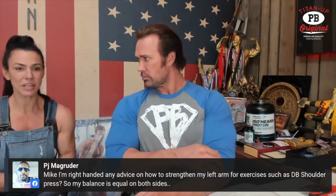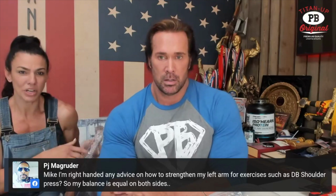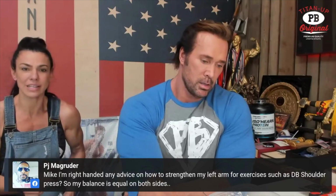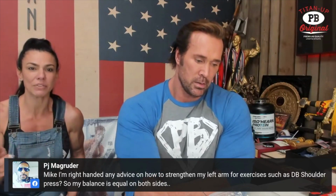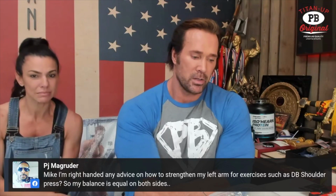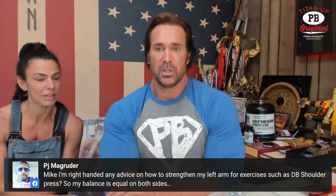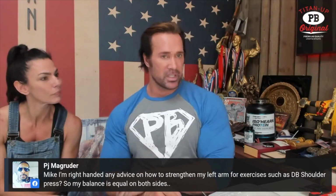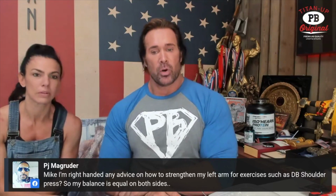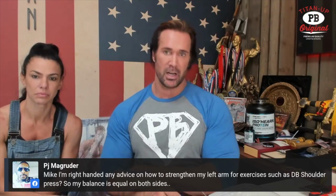If you had an issue with one of your arms and you have not used your left arm for a year or so, it gets thinner. Yeah, exactly. Then I would say, okay, there you have issues and you need to fix it somehow. Let's balance it out. You're right-handed. I would start most single exercises with your left hand for more energy, and then pace your right side to the same as your weak side.